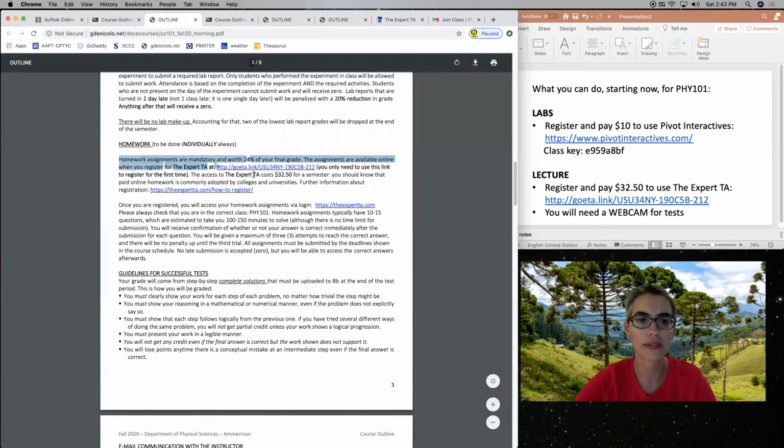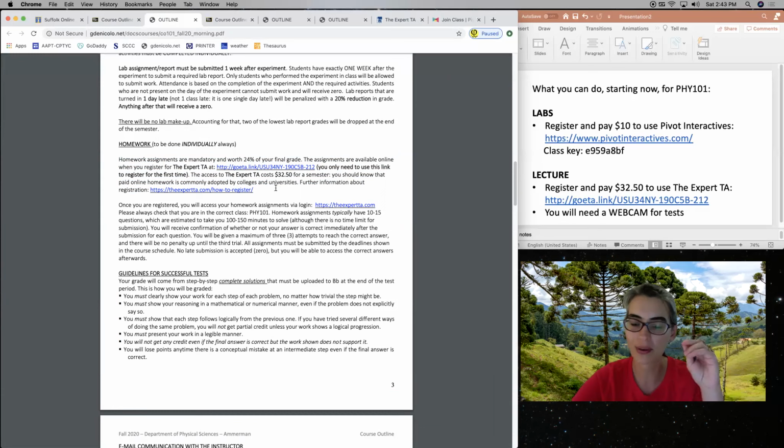If you scroll down to page 3 where it talks about homework, you have that information there, how to log in and so on. And there's further information about registration. Any question you have, probably it will be answered in lots of this information and links I posted there for you.